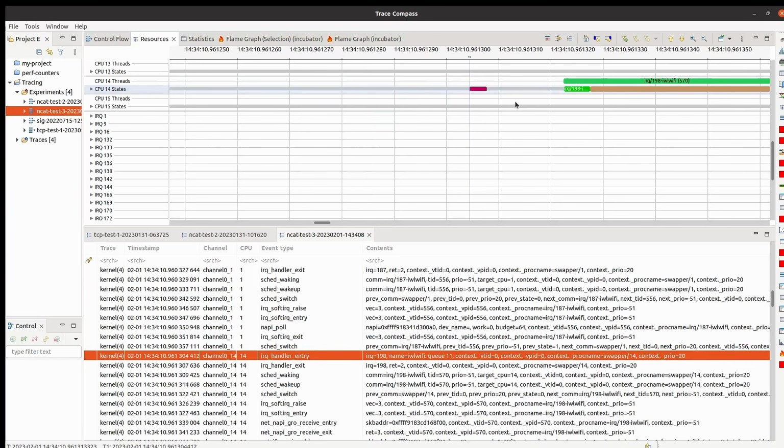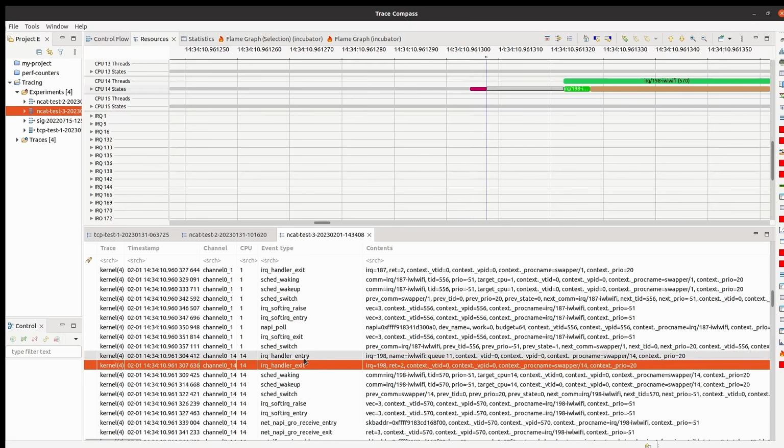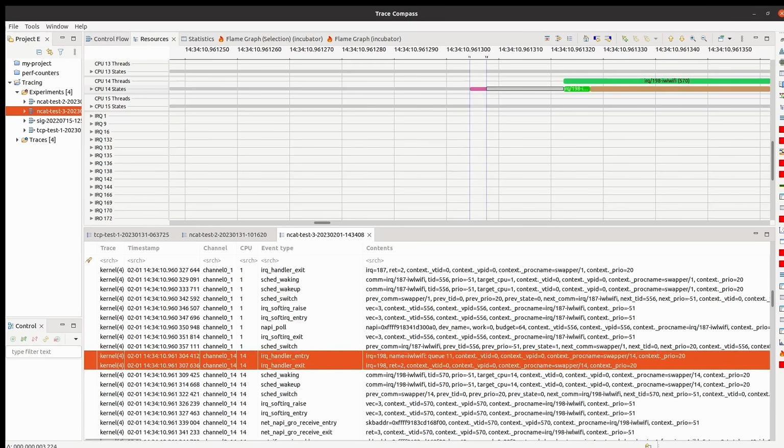that starts everything, right? And you can see that here in the events panel, the IRQ handler entry, this is basically where the hardware interrupt service routine is being executed. We enter the hardware interrupt service routine and then we exit from it. And that's very quick, only 3 microseconds.